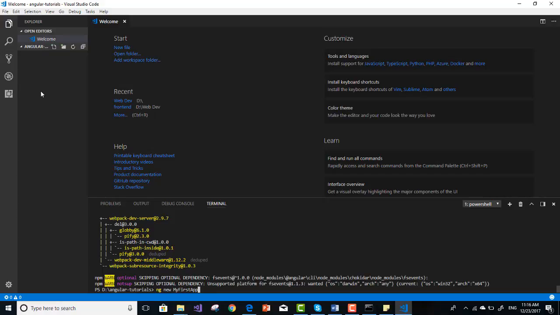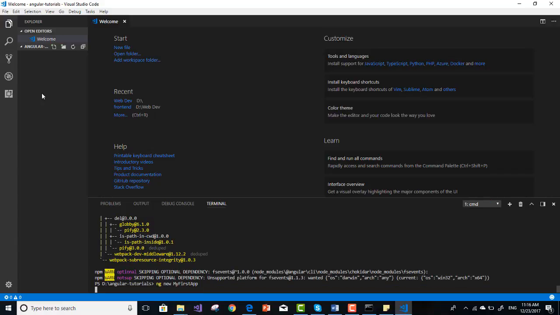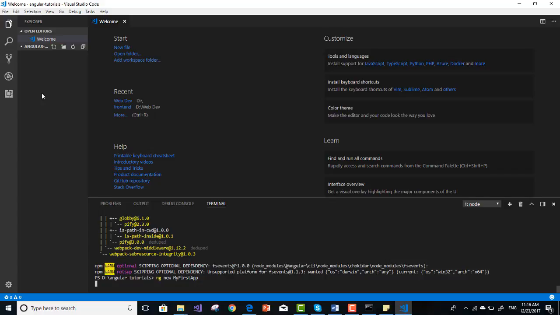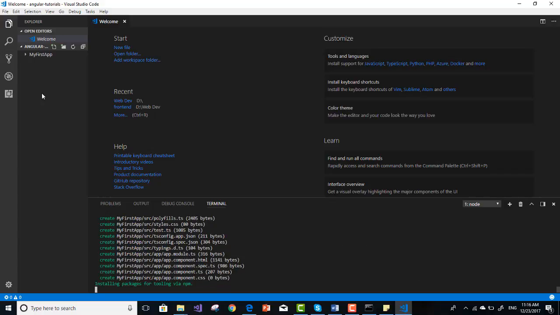Here we can see in this folder which we have created earlier, Angular tutorials, we are not seeing anything. After execution of this command, a lot of files and folders will get created under this folder. So let's do that. I'll say enter. Now Angular is going to create my first project and bring all the necessary libraries and components for me. I'll get everything which is required for a basic Angular application to work within this folder, and we can see that my first app folder is already created. A lot of other files and folders are created and still getting created. We will wait for a couple of minutes so that Angular can complete this creation.